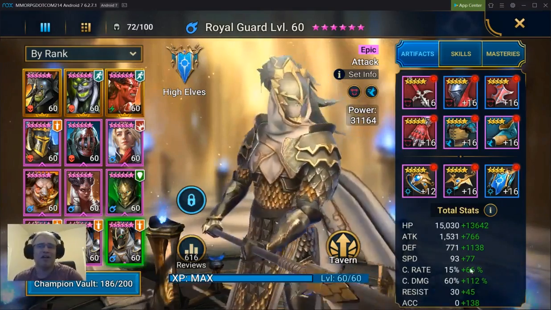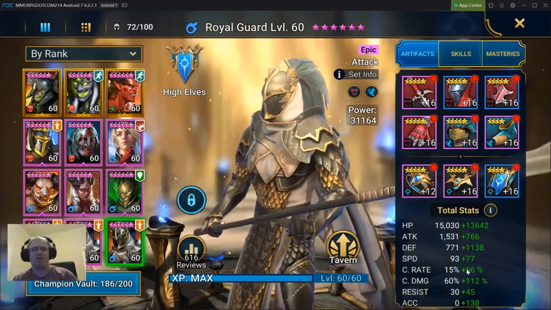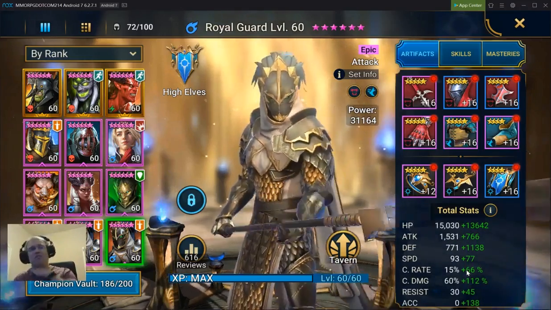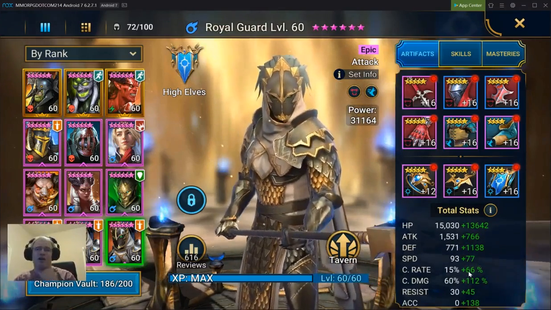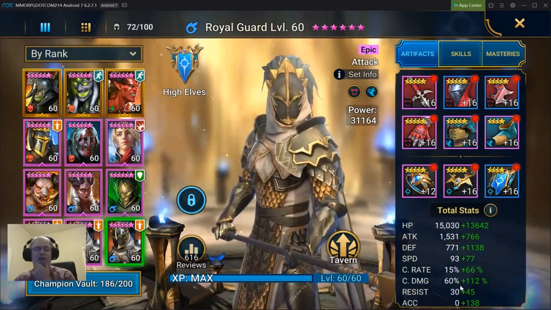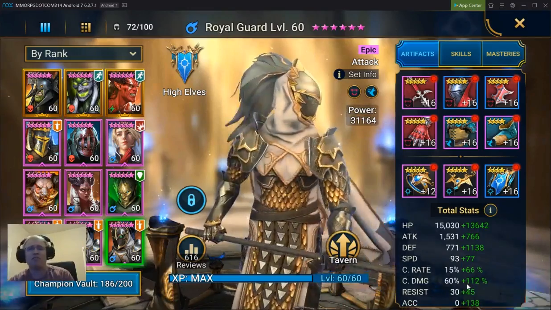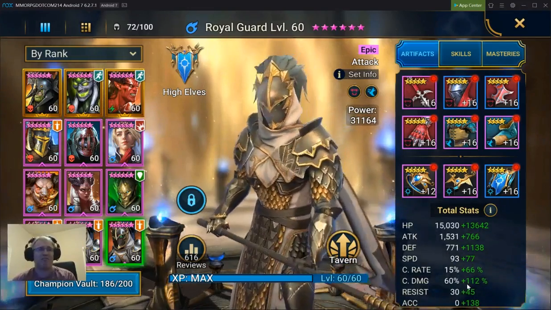So you can see here, I'm kind of trying to do as much as I can with him. I've got up to 81% crit, so he's fairly reliable. You saw in the previous fight that we didn't crit every single time, but he crits a good amount of the time. And we're approaching 200% crit damage. It's not the greatest. Ideally, we would like to have him more.